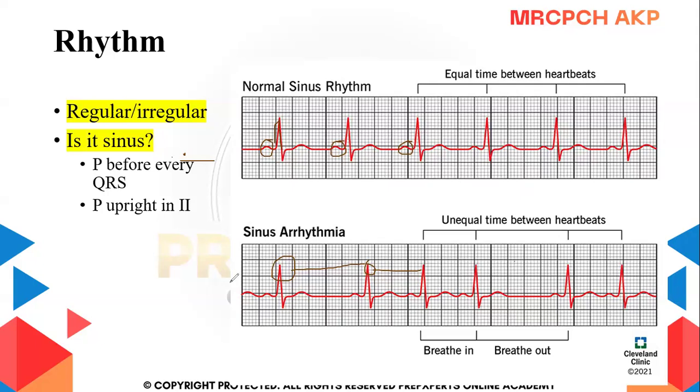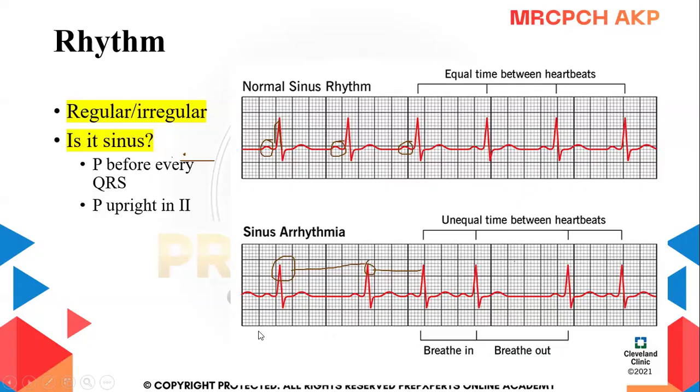Okay. Now we come to sinus arrhythmia. Why are we calling this sinus arrhythmia? Because as I already mentioned, the rhythm is irregular, but the P wave is there. Okay. You can see that there is a P wave before every QRS complex. Then again, this will be called sinus arrhythmia. Arrhythmia, because it is having an irregular rhythm. Sinus, why are we calling it sinus? Because we can see a P wave before every QRS complex.